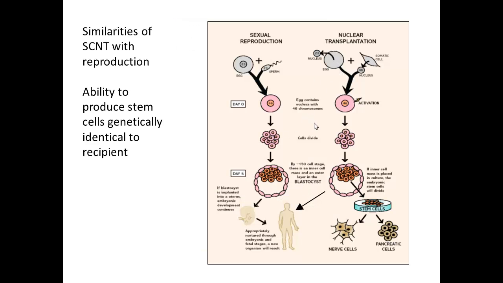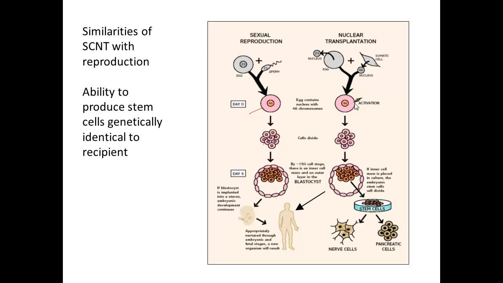You can also do the somatic cell nuclear transfer. Rather than having 2 haploid genomes fused to produce a diploid genome and go on to be an organism, you can remove the haploid nucleus from an egg. You can take the diploid nucleus from a somatic cell. You can insert that very carefully into a gene.